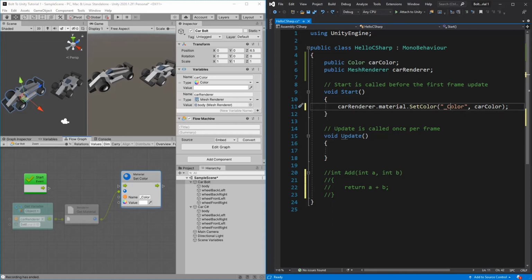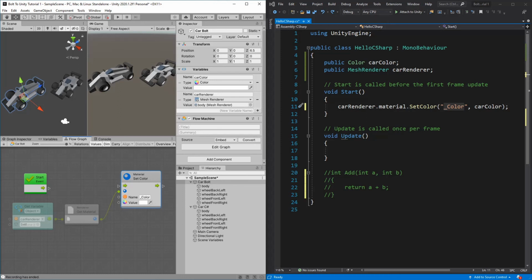So we've done this part actually. We've got this first parameter filled up. If I mouse over here, it's a set color string name, and that is the name of the thing on the material, the material that we're going to set. So we have actually done that in Bolt here, where we've got our underscore color here. Notice that Bolt has a default value of white set here. So if I ran this, it would just set the car to the same as what it is, but we want to change it to a custom value.